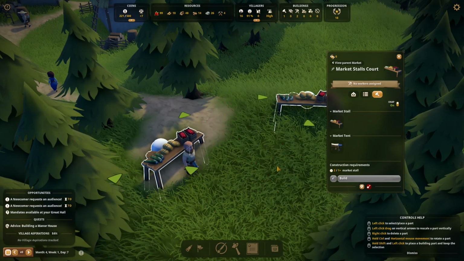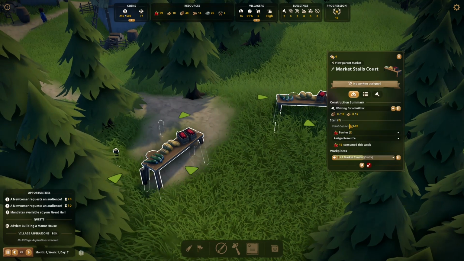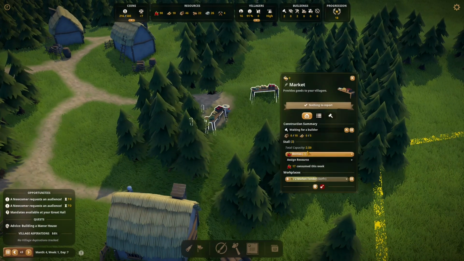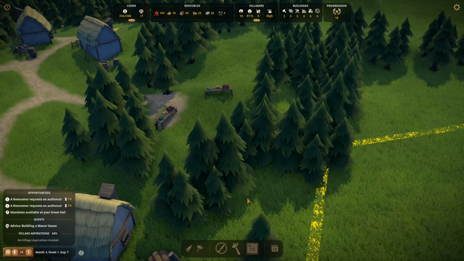because we want to get a higher capacity, right? From 10 we will get it up to 30. It says here 0 out of 20 just because it's the capacity of this entire market, so 10 and 10.